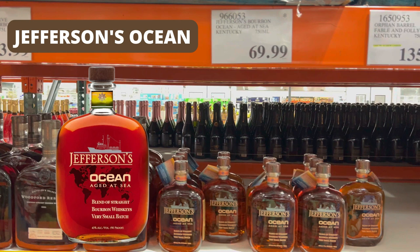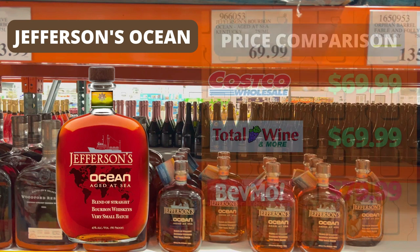But Jefferson doesn't distill its own whiskey, at least not yet, and the distiller is likely from High West Distillers, but of course we can't be sure because it's not listed. So despite having it as an homage to what appears to be Thomas Jefferson, it is a relatively new brand. It doesn't have links all the way back to the Jeffersonian era. And it's sort of like the difference between Jefferson Airplane and Jefferson Starship — I'll let you decide which one is better. Anyway, so this Jefferson Ocean is priced here at Costco at $69.99.